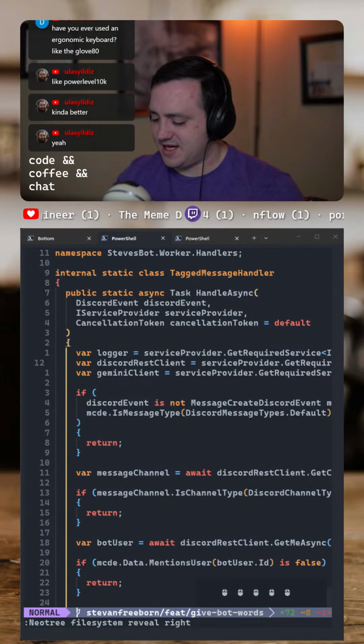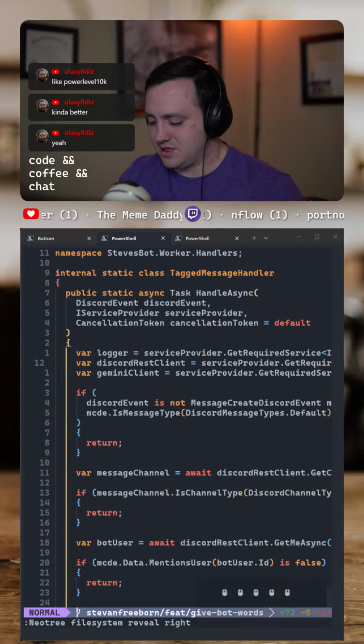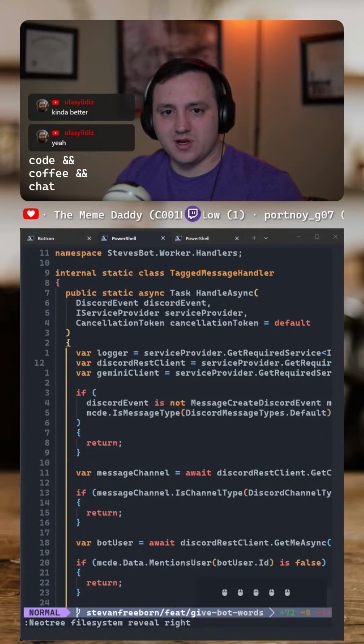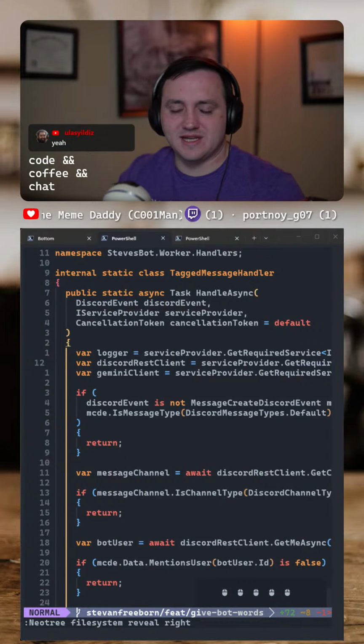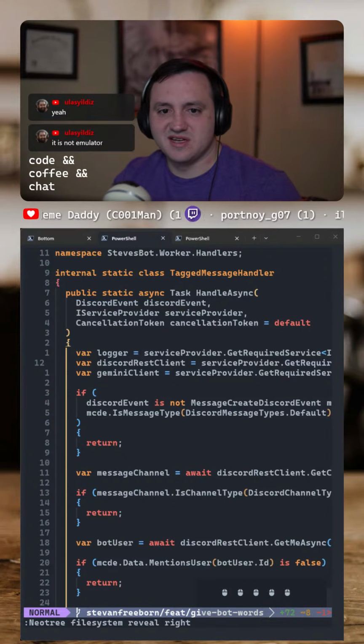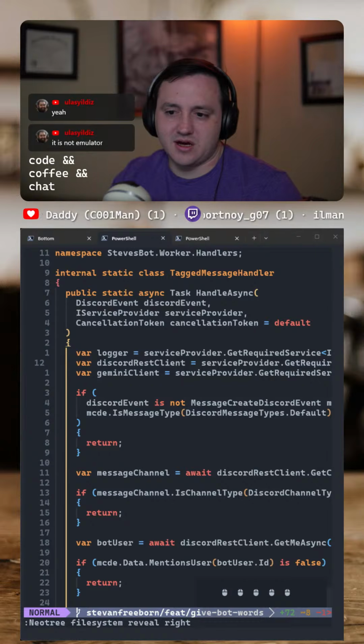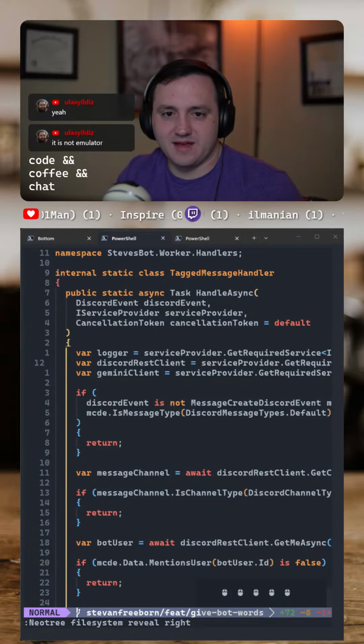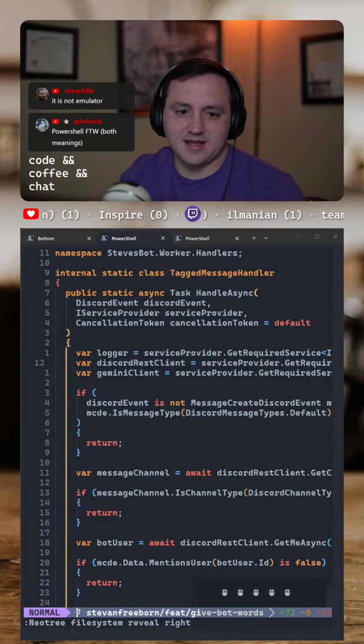Let's see, $85 an hour. 85 times 2040 is $173,000. I don't know, maybe you aren't talking in dollars, but that seems pretty high. Maybe that's for really top level devs. 140, what is that? That's like 200 and something.